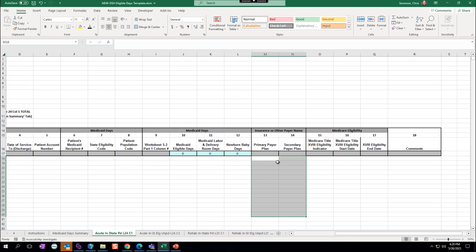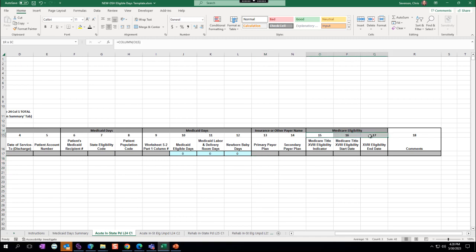Although I will say the Medicare piece would be a little bit unusual, and the reason for that is that if you have a Medicaid patient that also qualifies for Medicare, they should not generally be on this listing at all unless there was a portion of that time where they were not eligible for Medicare, because if they're eligible for Medicare for that entire period and they're a truly dual eligible claim, that does not belong on the DSH Medicaid Eligible Days template.